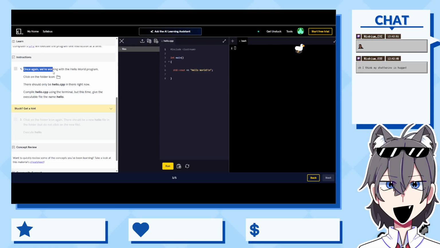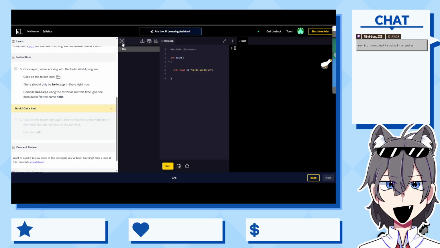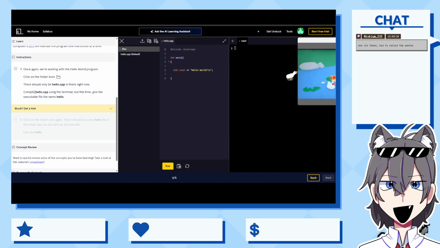Okay, let's see. Once again, we're working with the Hello World program. Check the folder icon. Okay, yeah, we did that. There should be a hello.cpp. Yes, okay. Compile.